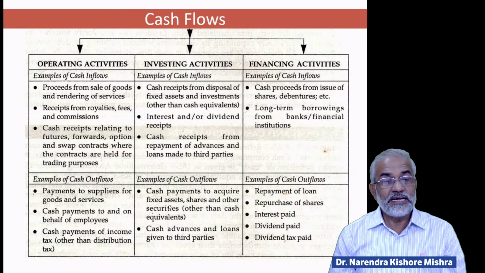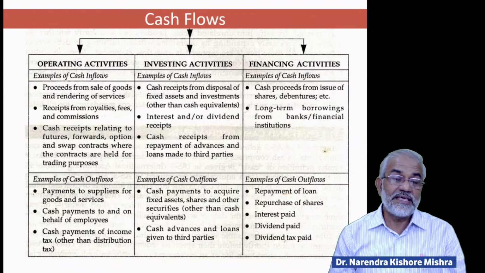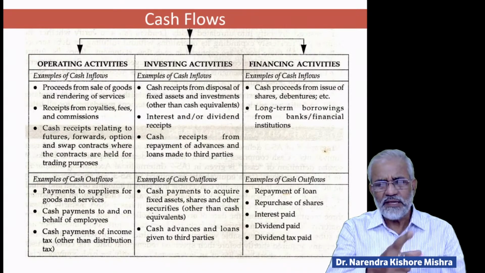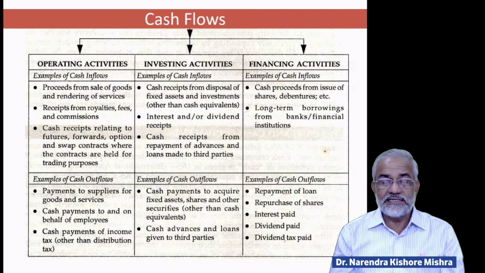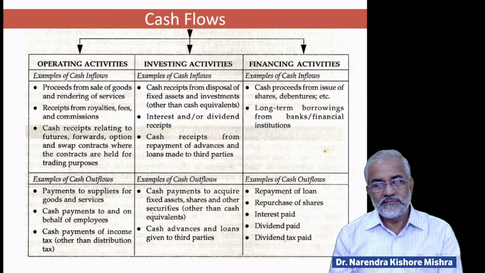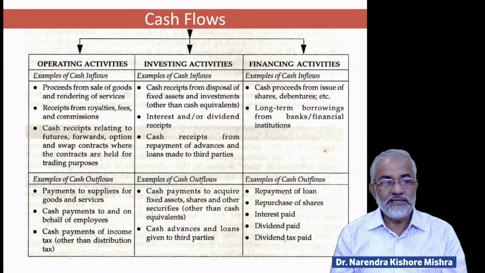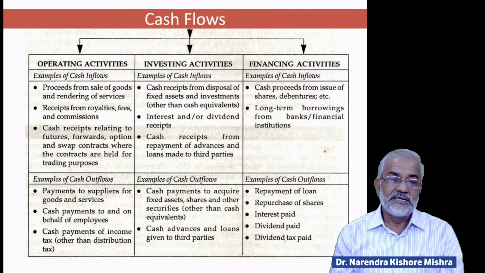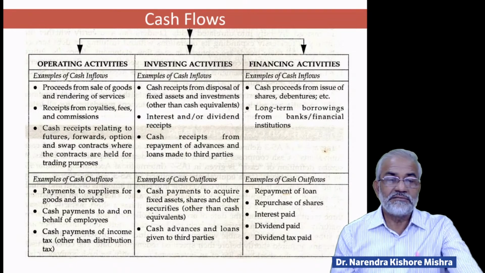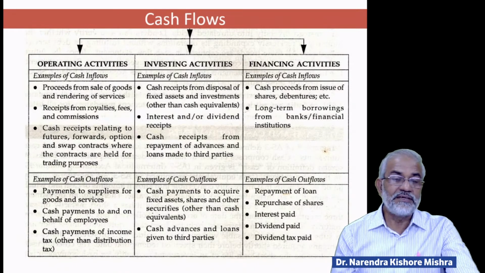If there is net profit, the net profit is taken into consideration, and some adjustments are effected there too. And the adjustments are: if there is an increase in debtors, then that must have reduced the cash profit from that of the net profit or the book profit. So that has to be taken into consideration, or that has to be added with the net profit to find out the operating flow of cash.